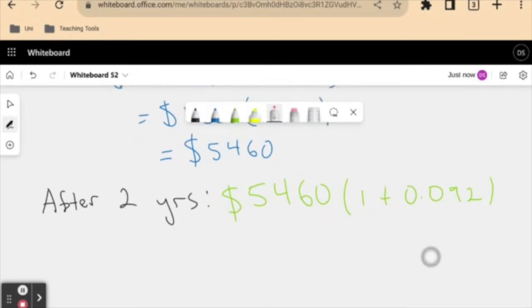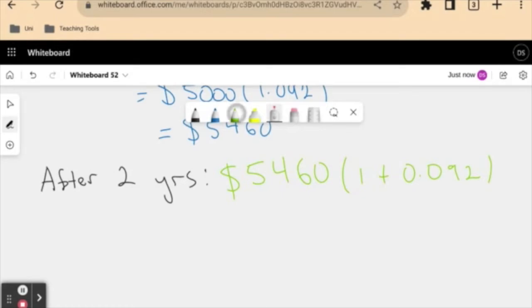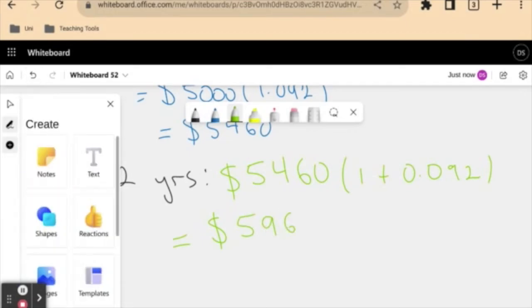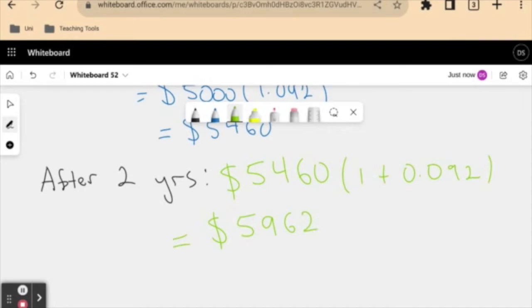And here I'm going to do 3 of these and we're going to see if we can find some sort of pattern that's happened. So I'm going to multiply this by my original, the money that's in at this point, as well as the rate increase. And I'll get 5,962 and 32 cents. Okay.